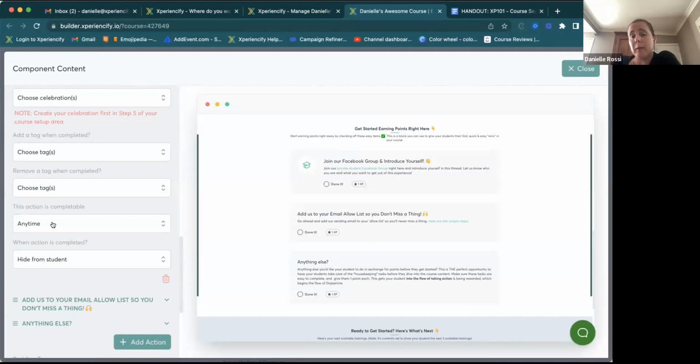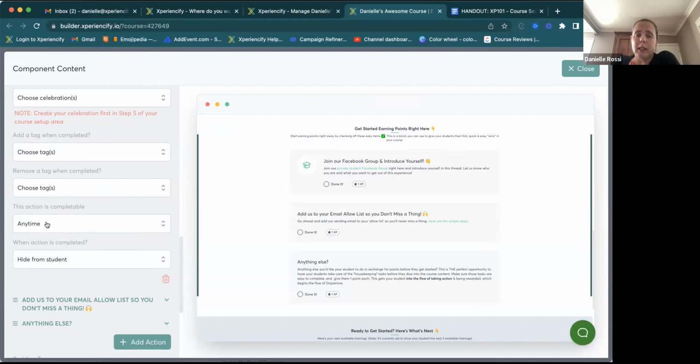So, for example, in the goals, you don't want them to be able to check off the goals straight away. You are merely demonstrating the sorts of milestones that they are aiming for within the course.